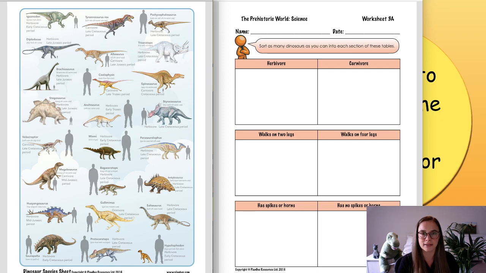At the end of the lesson, my lovely friend Abby will be able to give you the link to the answers. But for now, that's up to you. So if you have both of these sheets, then you can go away and start grouping them. And there's lots of information on this sheet over here. But otherwise, if you don't have that, then I will leave that up on the screen for you. Hopefully you can see that.